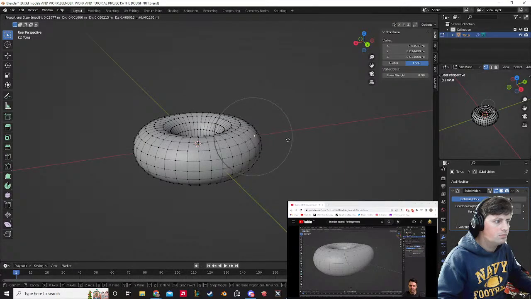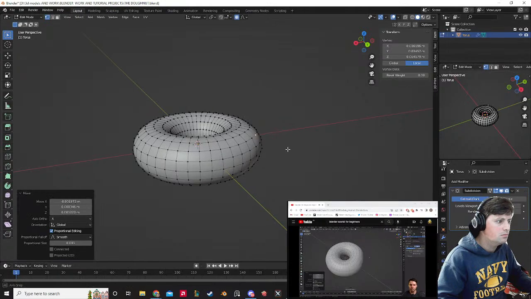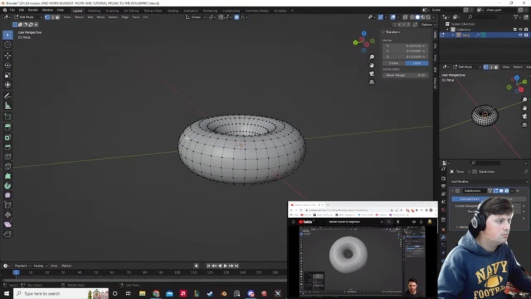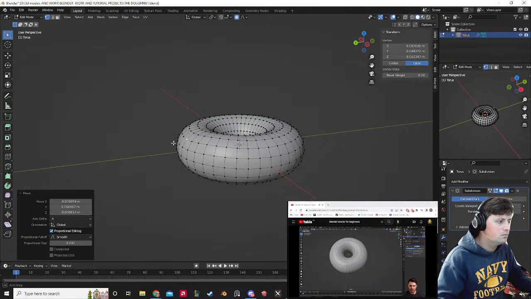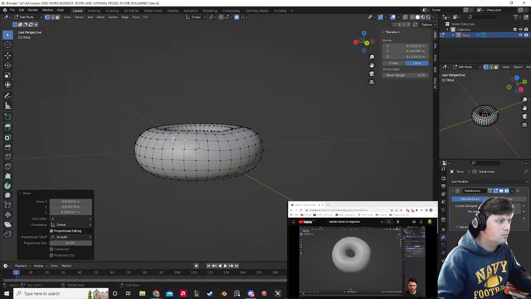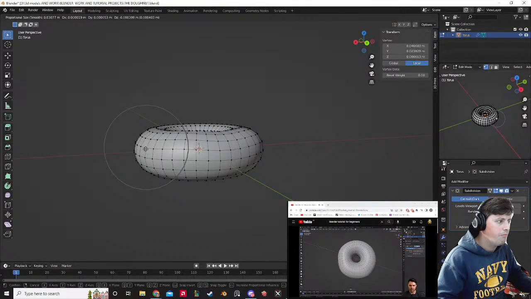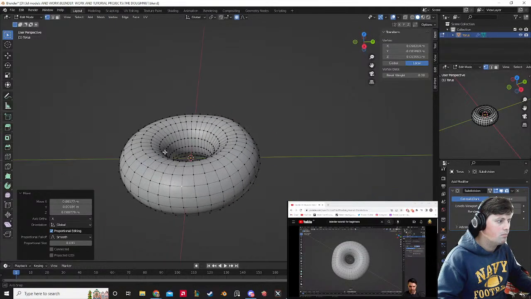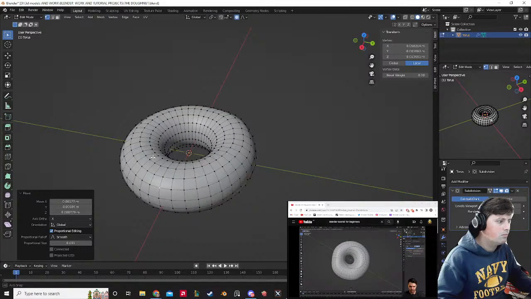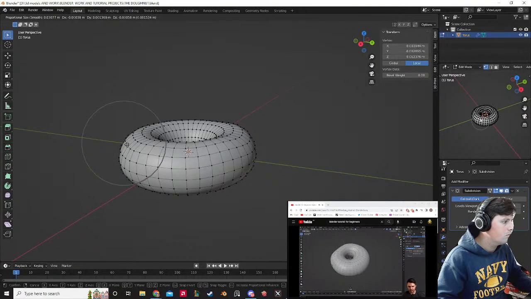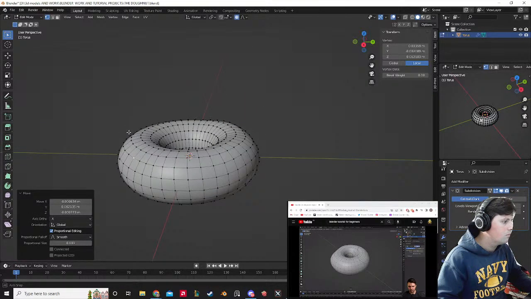Okay, so now that I do this with my fall off radius, and if I just scroll up and down, I can adjust and I can make my donut look however I want much more easily. Okay. Make this part go out. Maybe make this part have like a little lump that's sort of skew-if like that. Maybe this middle part, sort of like this. Okay. And I'll do another one here, something like that.